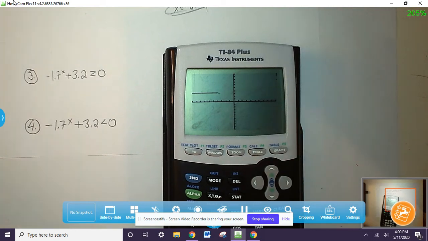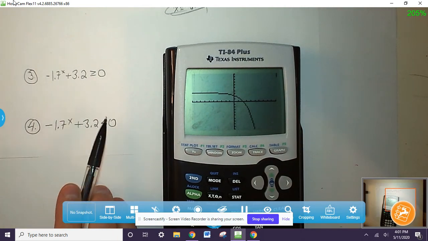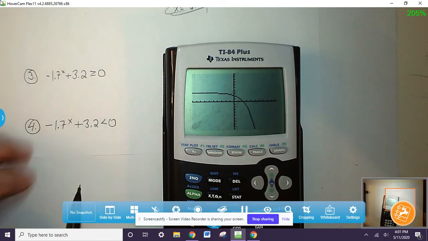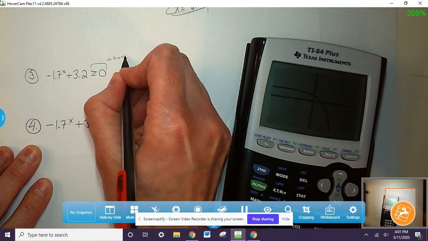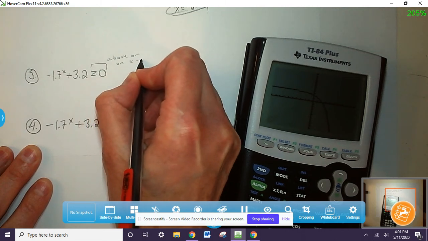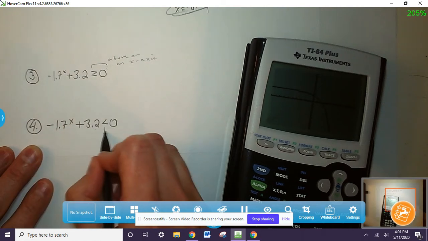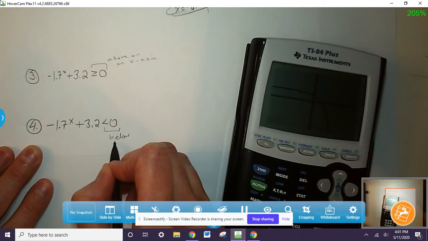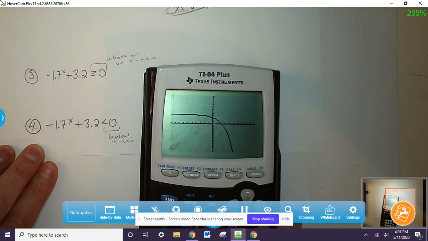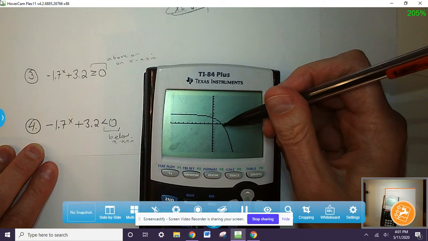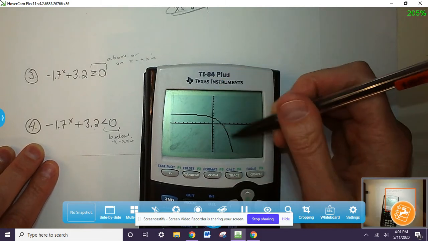So when you have greater than or equal to 0 or less than 0, what you want to think about in that scenario is above and below the x-axis. So this greater than or equal to 0 means above or on the x-axis. And then for this one, I have the same expression on the left-hand side, but I want to know where we're below the x-axis. So if you take a look at my graph, this is the point where things change. To the left of this, we're above the x-axis. To the right of this, we're below the x-axis.